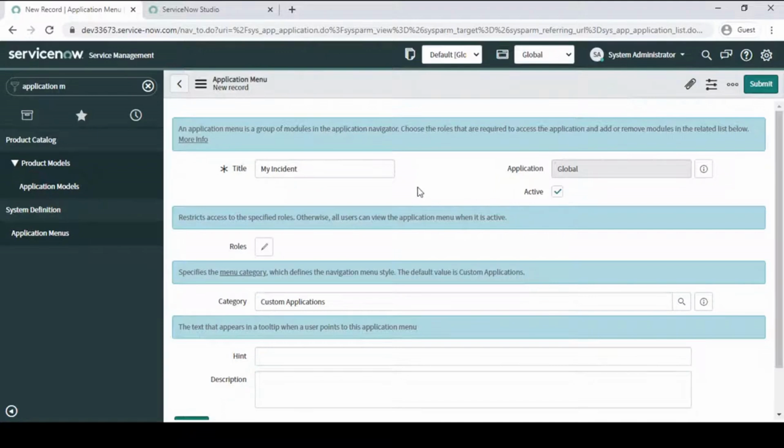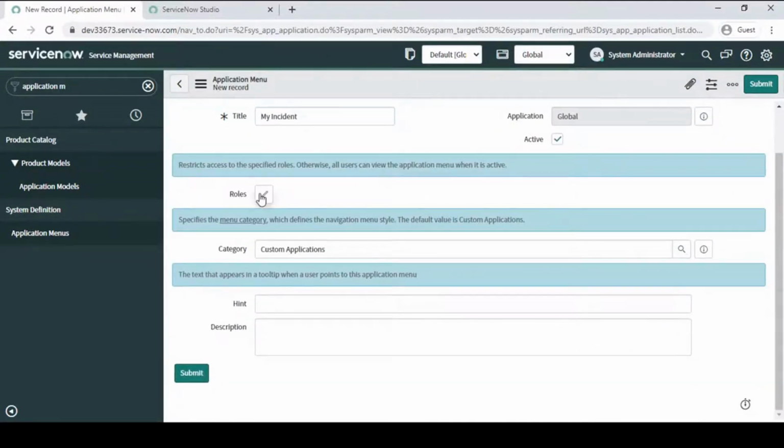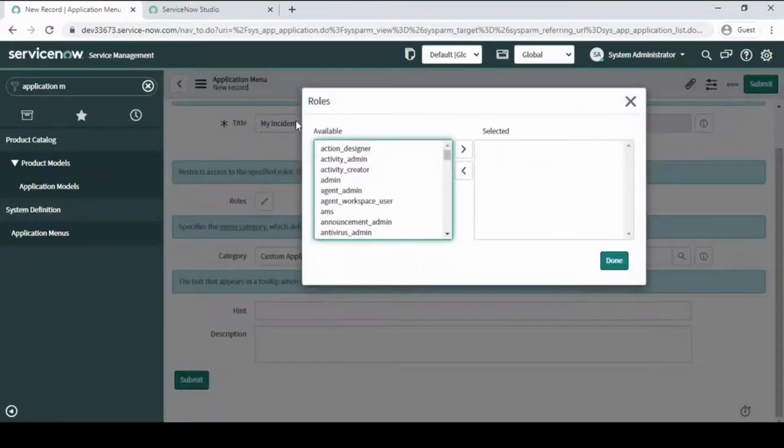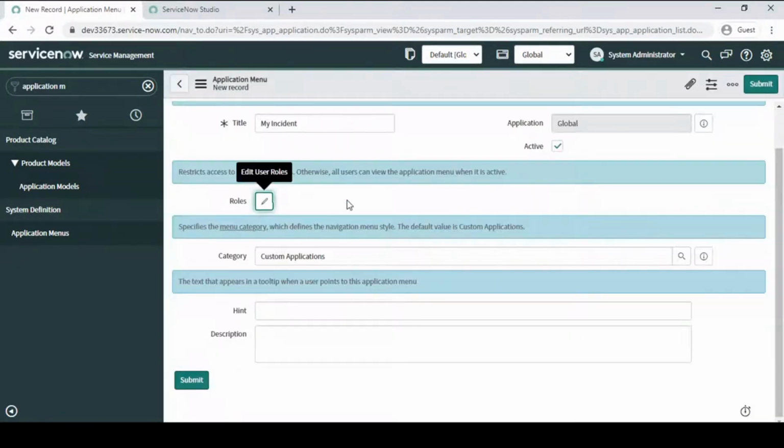Now in my incident, here I have the role field. Any role is required to access this my incident. As of now I'm not assigning any specific role; a user would have to be associated with that role, and only then could they see this application menu. As of now I'm not going to assign anyone.